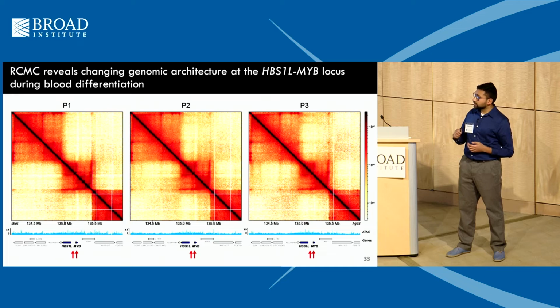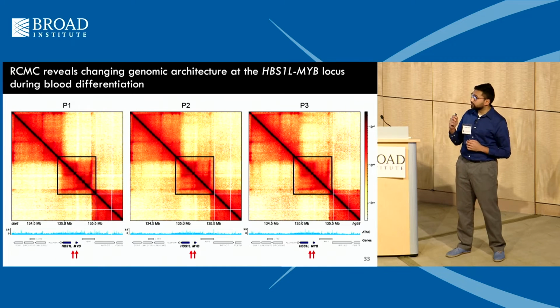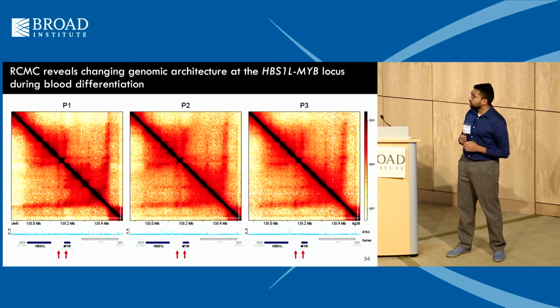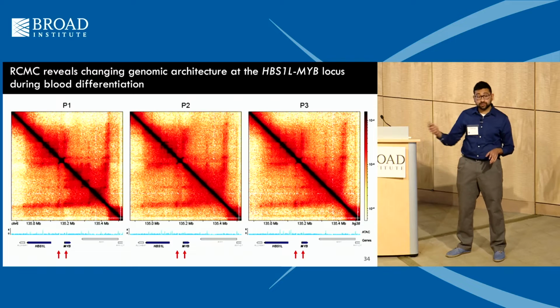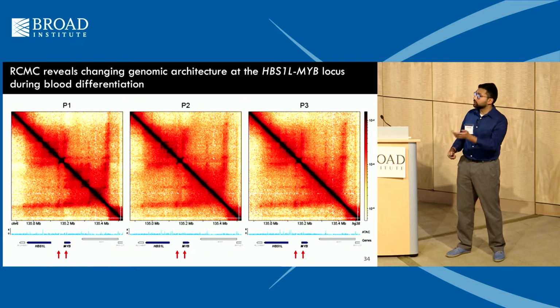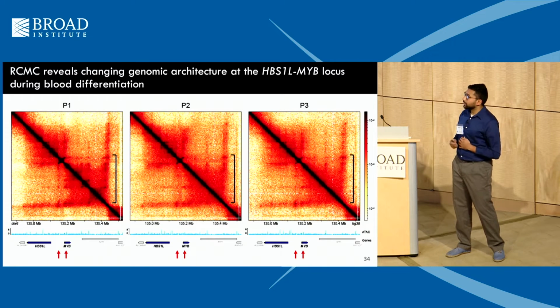And just looking at this other last locus, as we zoom in at the variants of interest right here, it's interesting to see how this locus actually sees a large loss of interaction as opposed to the other loci that saw large gains of interaction over the course of the transition. And so interested in quantifying how this changes as well.